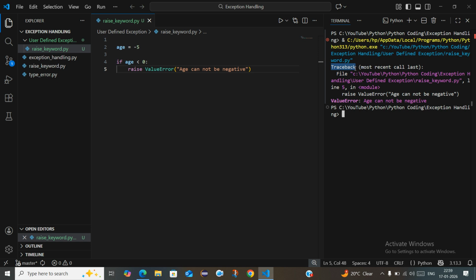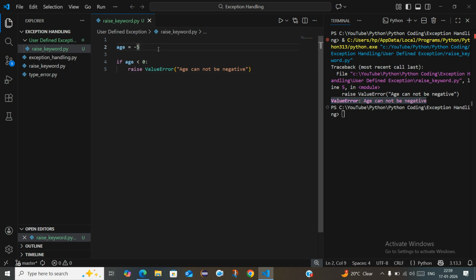This is called an exception, and you can see the message: ValueError, age cannot be negative. So we are forcing Python to raise this error.